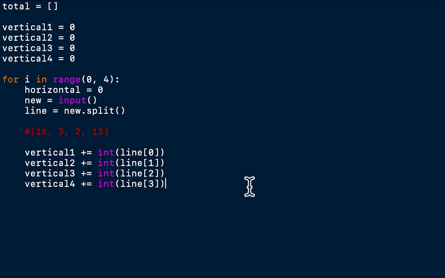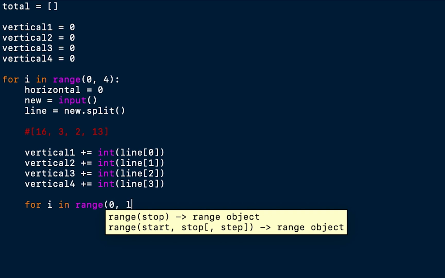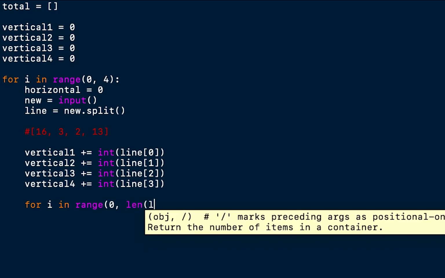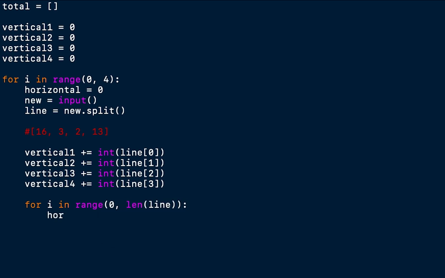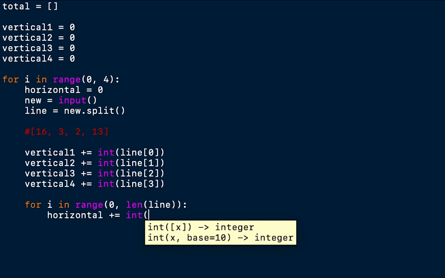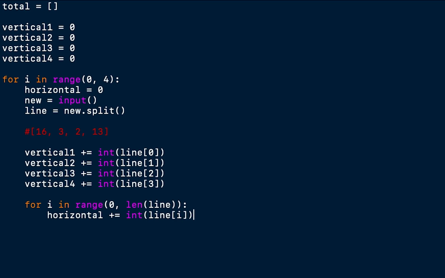But then, because we were adding for the vertical rows, we also want the horizontal row. So I'm going to say for i in range 0 to the length of our line, horizontal plus equals integer line i. Okay, I type pretty slow.